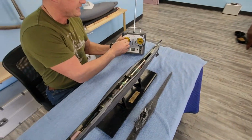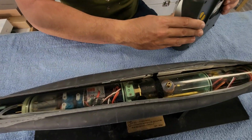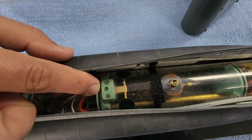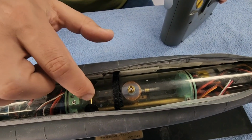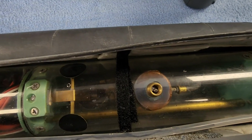The last thing that we've got is our ballast control, which is on channel 5. We've got the switches here. To dive, you push down. That opens up the vent. All of the air escapes. And this is a gas ballast boat, and if you push up on that switch, it's going to blow ballast using that onboard tank. You can hear that little hiss.